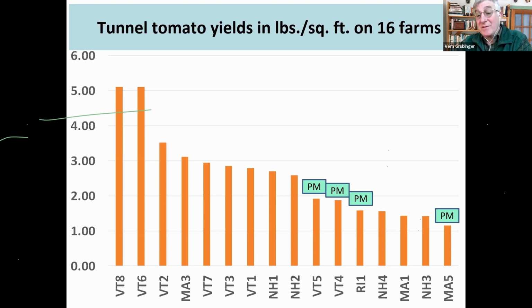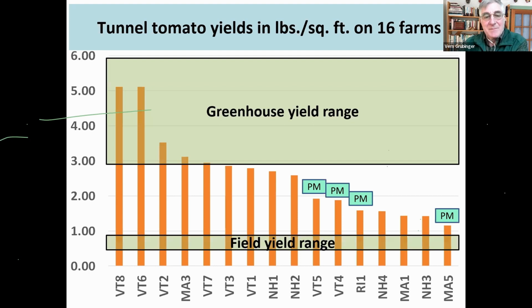And it does start with measuring something. One thing we urge people is, if you harvest into boxes, you know what a box weighs, have a clipboard and count the number of boxes that come out of your tunnel. And then you know the square feet and you can get to it. Like, you don't need to weigh every single fruit, or you do a subsample of one plant that you might, but if you have no idea what you're getting, there's no way to know if you make improvements except kind of intuitive guesses on observation, which can be deceiving.